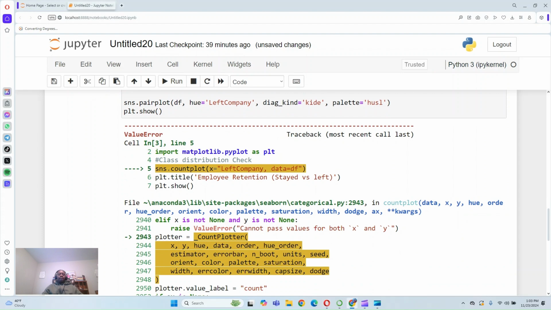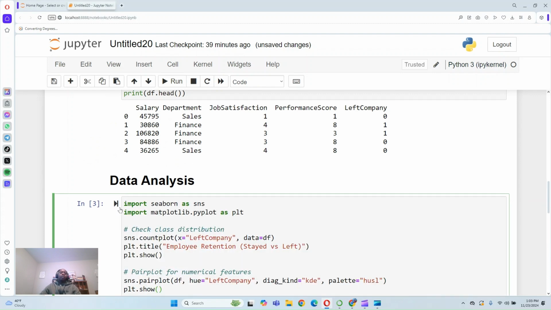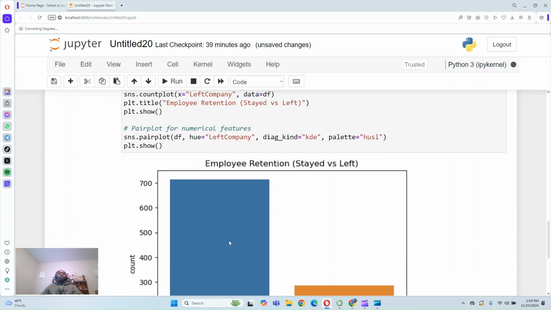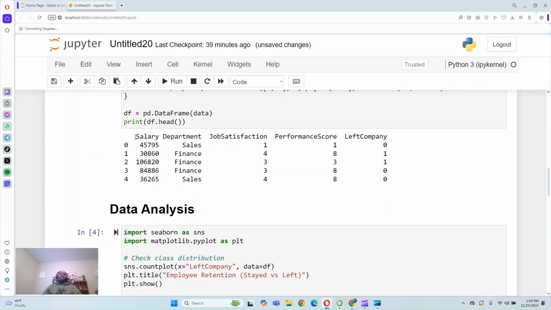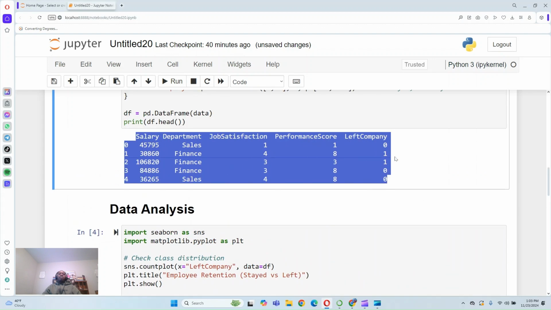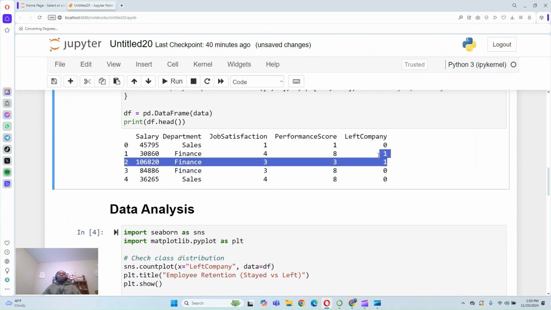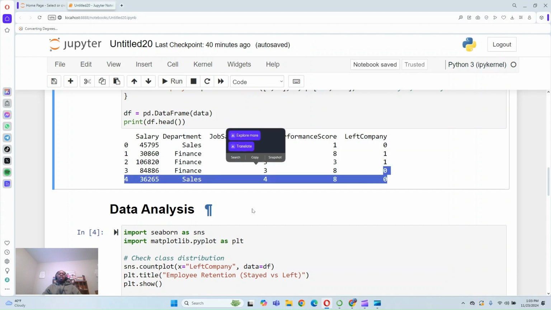All right. So we're just visualizing this. Of course, it's a small dataset, but with a large dataset, it would be more. For this one, we're just visualizing those who have left the company, marked with a 1. Those who are still with the company have a 0.